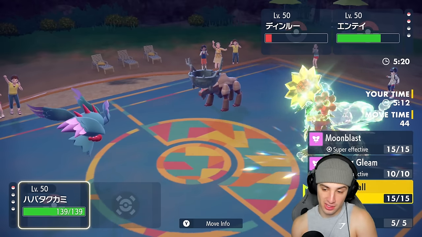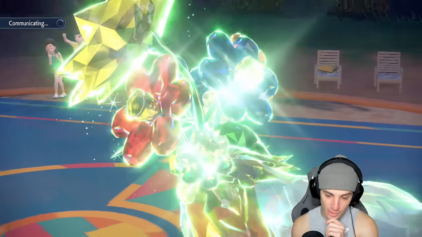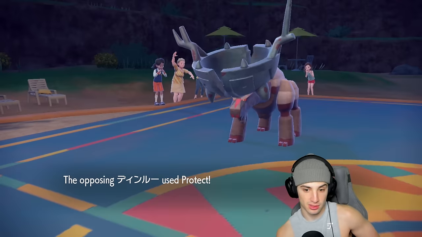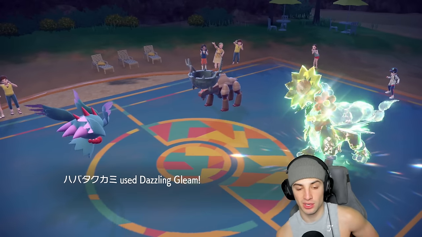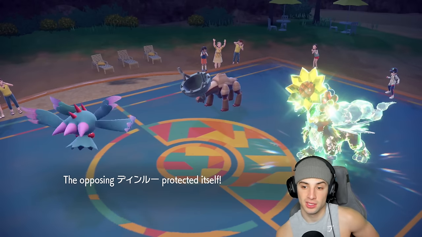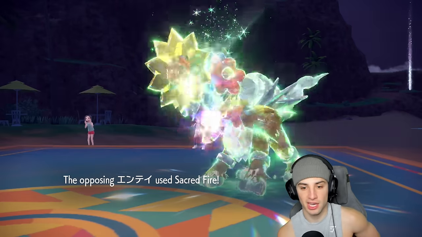But Sacred Fire looking terrifying. We gotta go into Gleam here. We gotta go into Gleam. This is looking scary. This is looking real scary. It's a protecting Tinglu. The Tinglu gets to protect, and that's just real smart because now I don't think we can two-shot it with this ability on the field. We are Choice Specs, but let's see how much damage this is doing. Not enough. Smart call on their end.